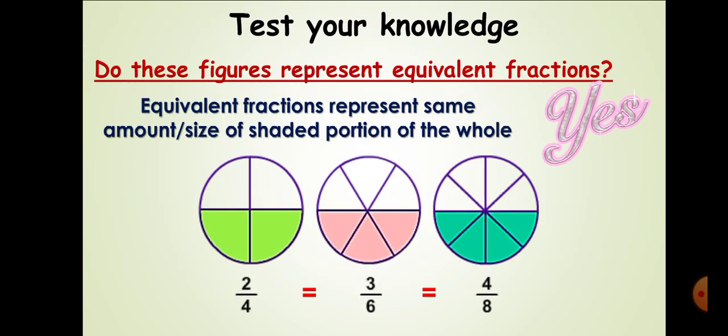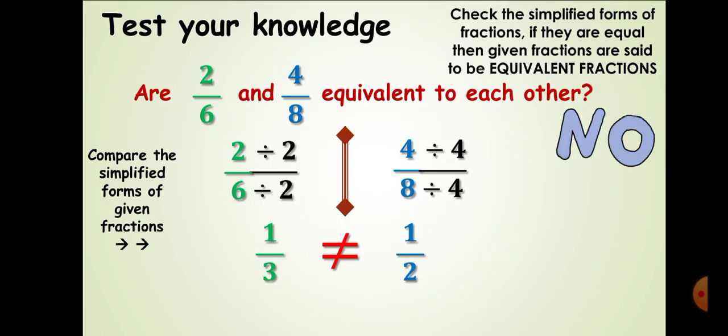Okay, now here we have test your knowledge. You have to say whether these figures represent equivalent fractions or not. First of all, you should know that equivalent fractions represent the same amount or size of the shaded portion of a whole. So without solving, I can very easily tell, because they hold the same amount, the half is used and the circle is also the same, so I can easily say that yes, they are equivalent fractions. So there is no need for working. If they are not asking, no working is needed.